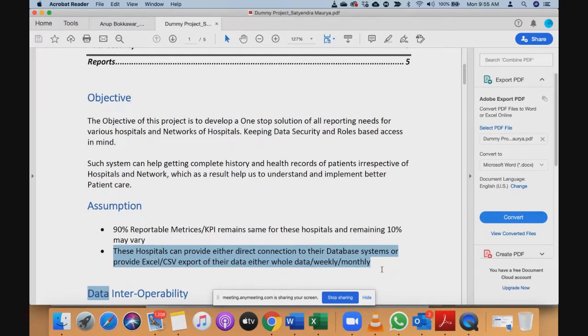Now, even before going to that situation, there would be one problem, because you are getting this data from multiple people, right? Everybody may not name the same field with the same keyword. What I'm trying to say is, take patient enrollment. Somebody can say patient enrollment, somebody can say occupancy, somebody can say new enrollment, somebody can say just patient count, somebody can say members, right?